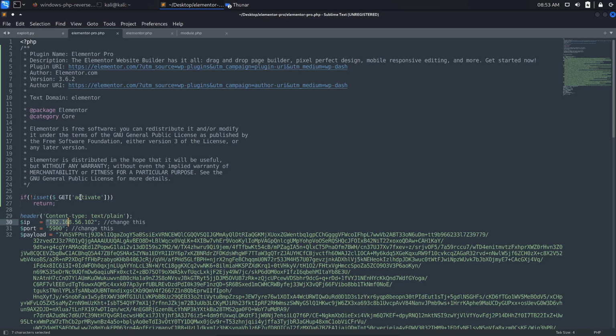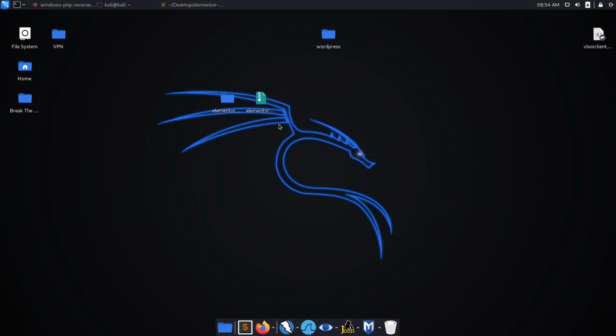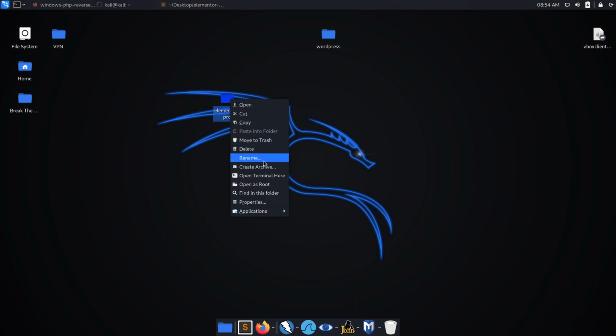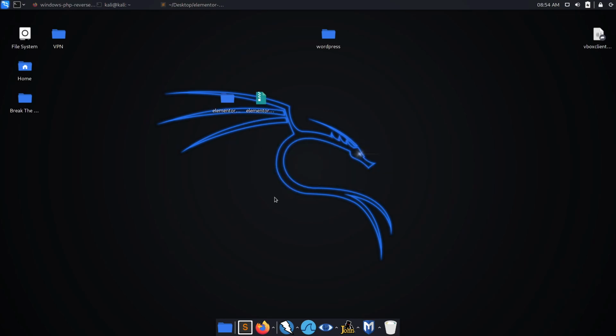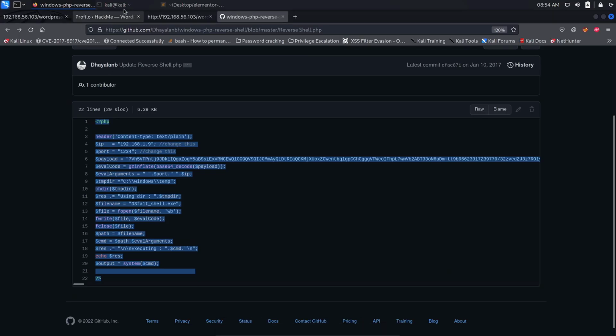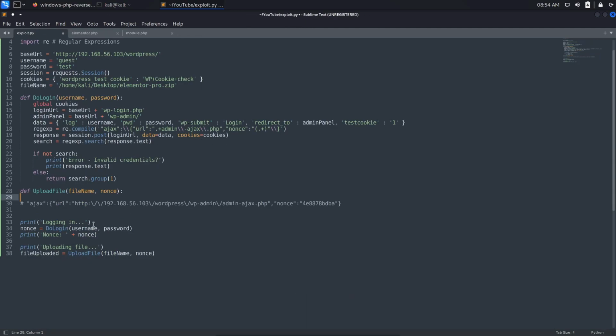So we want to activate it manually. So can we recreate the zip file? Create archive. Okay. Here we go.